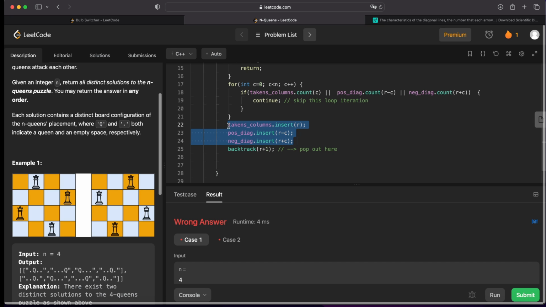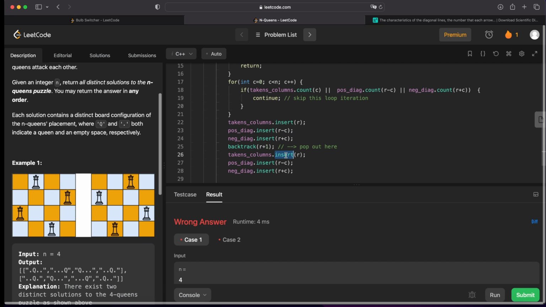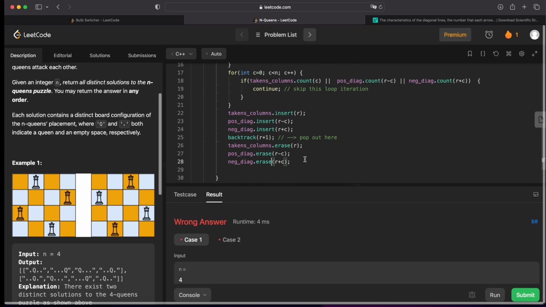We're gonna do the same thing, and we're gonna do erase. Why did we do this, you want to say? So now we need to remove the positive diagonals because we're going to remove the queen from that spot, because that spot is not good, you know. Now we need to check again for the previous one, another new spot, and set again new positive diagonals, new negative diagonals, sorry. Why did I put rows here? And then a new column, pretty much.